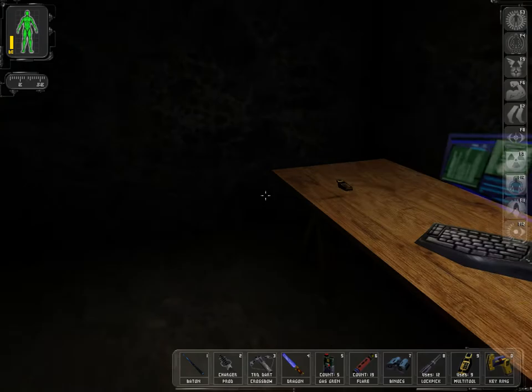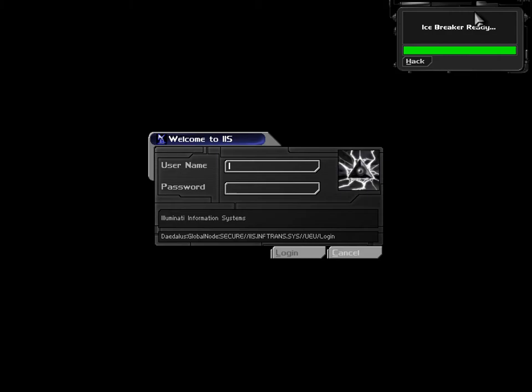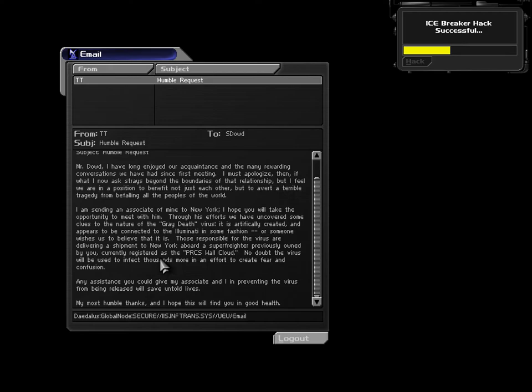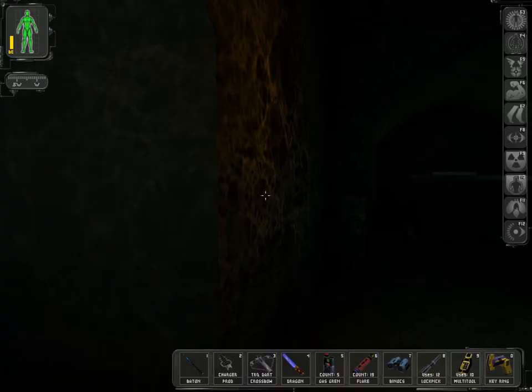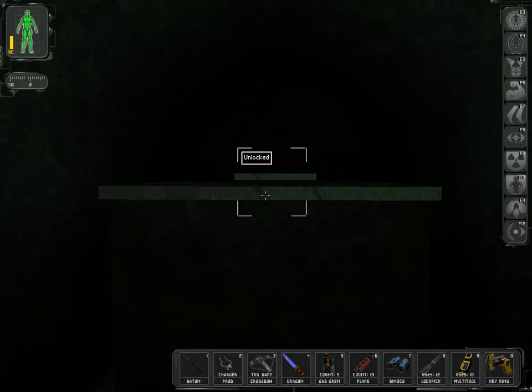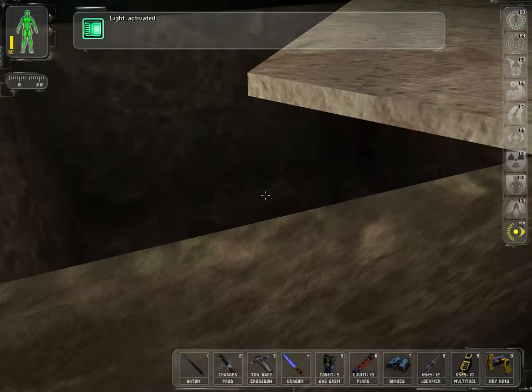Okay, some catacombs. So, need the pistol. You don't mind if I hack your computer real quick, right? Let's see what emails he has. Acquaintance. Okay, let's try opening these. Is there anything in here? Oh, there he is. There's a pathway over there.